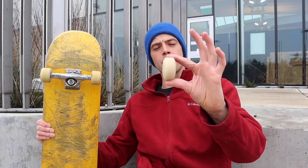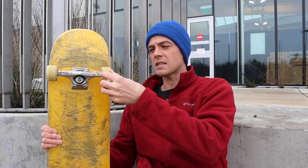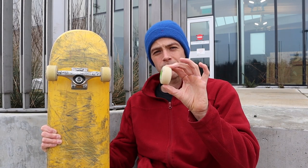Welcome to the skinny wheel versus wide wheel debate. In this video we're comparing the Bones V3 to the Conical Full. The riding surface difference is roughly a quarter inch, so the Conical Full has about six millimeters more riding surface than the V3, which is going to make it substantially smoother when riding over rough ground and weird terrain.